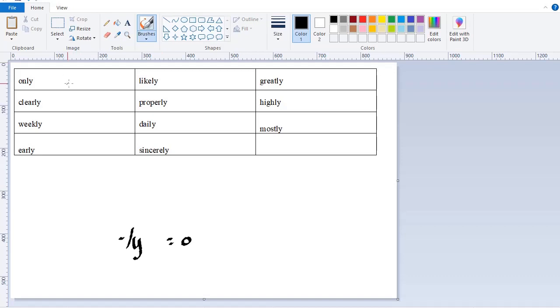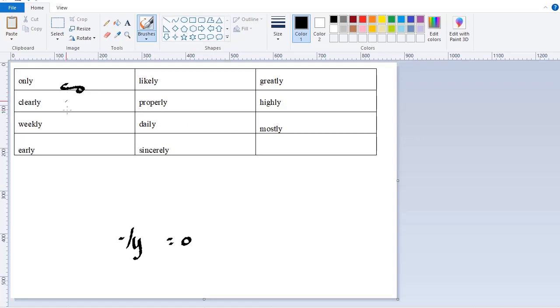Now, how about "only"? We have "on," and then we have "li." So how do you distinguish whether it's E or LY? Do we have a word "on-E"? "Oni." "Unni." What is that, Korean? No, we don't have that. That is why I am now introducing to you our LY stroke, which is also the stroke for letter E, and that is your small circle.